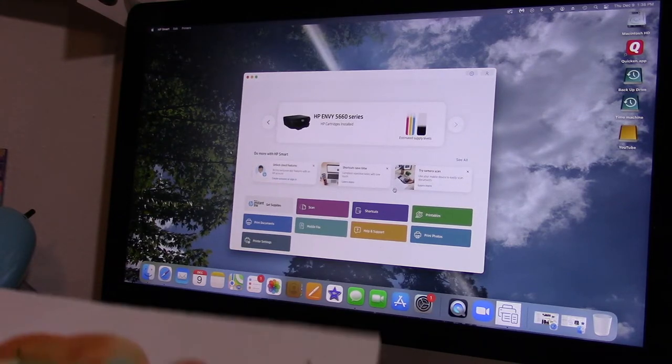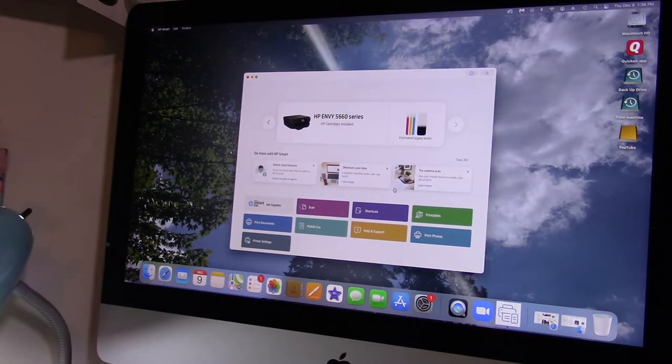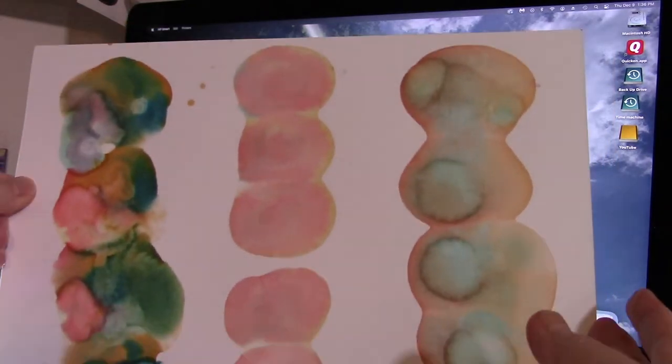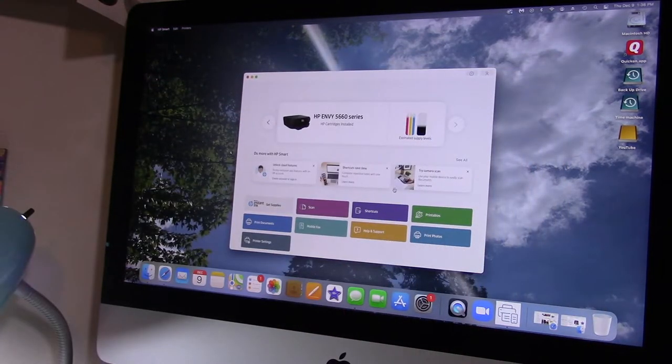Now, the interesting thing about the papers, and we'll look at these first. Let me turn a light on. We'll look at these first. Did that help? Yeah, I think it did. This is like the right side, and it's all dry, and that's really cool. But the back side, because it seeped through, so I think we're going to have to scan both sides. So I'm going to go put my papers in the scanner.